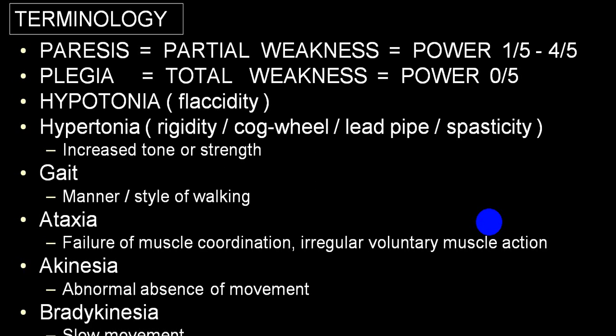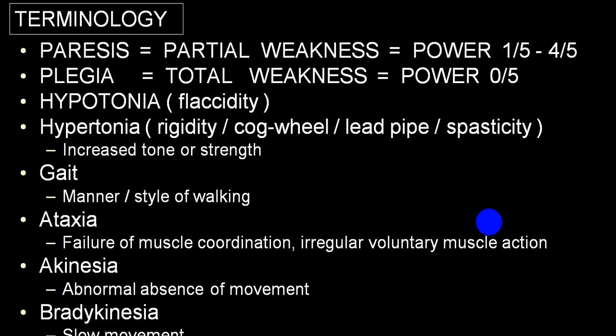So the term will be paresis or plegia, and depending upon the number of limbs involved, if you have the 2 lower limbs involved, we call it paraplegia. If one side of the body, that is upper limb and lower limb on the same side, is involved, we call it hemiplegia. And if you have 4 limbs involved, then we call it quadriplegia. And if on one side you get a lower motor neuron cranial nerve palsy and on the opposite side hemiplegia, then it is called crossed hemiplegia. These are a few of the words.